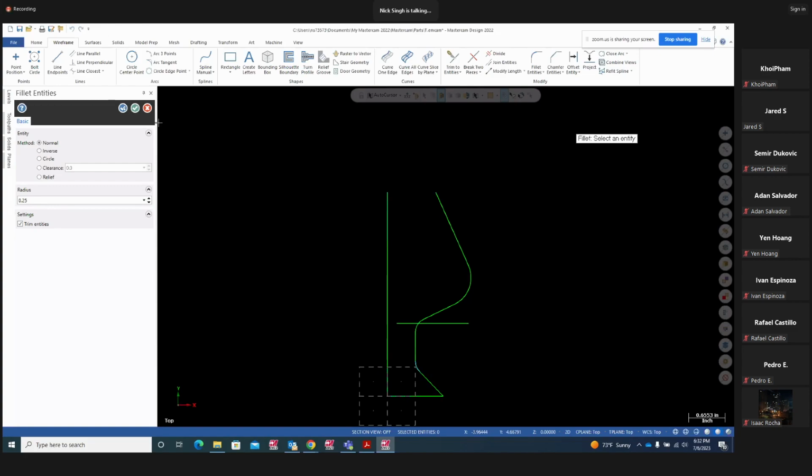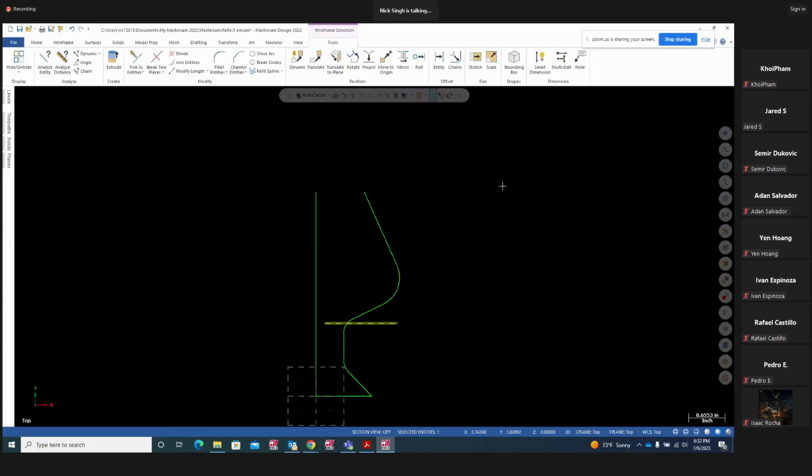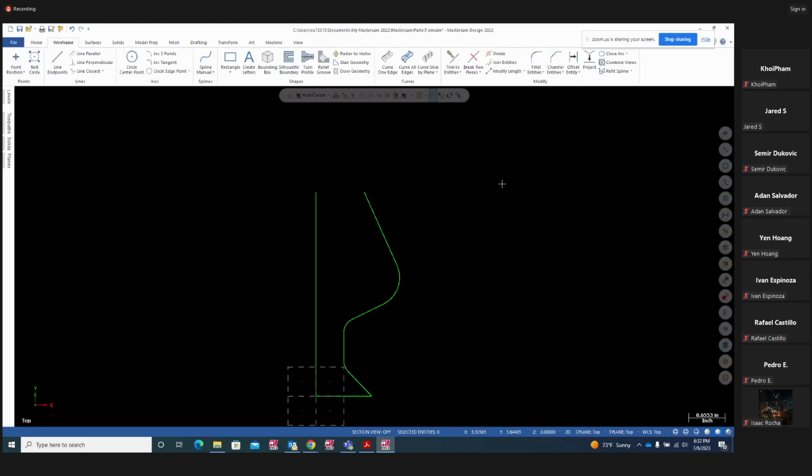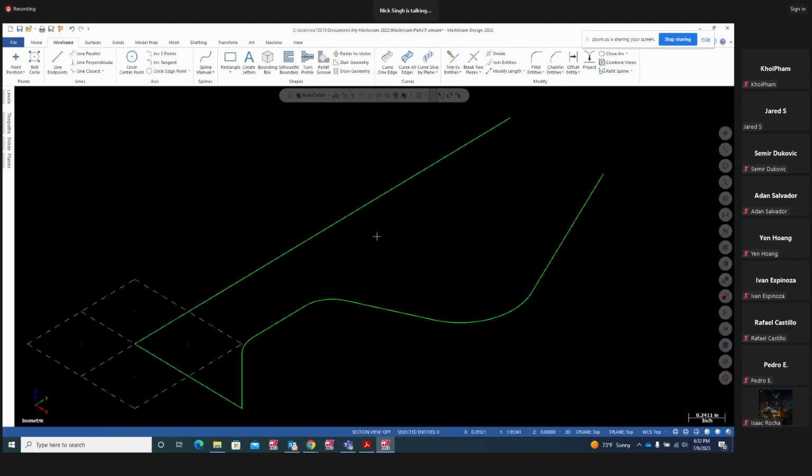There we are. Hit OK and hit OK. We don't need this line anymore. We can delete them. Go to isometric, and that finishes your geometry.